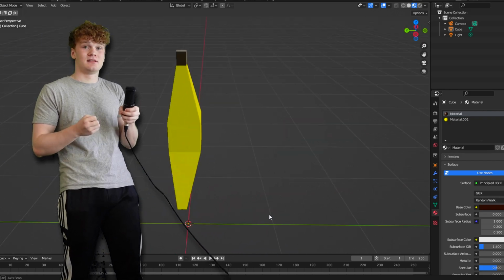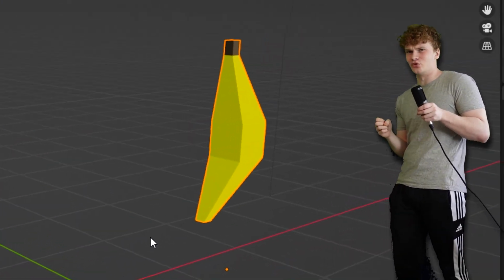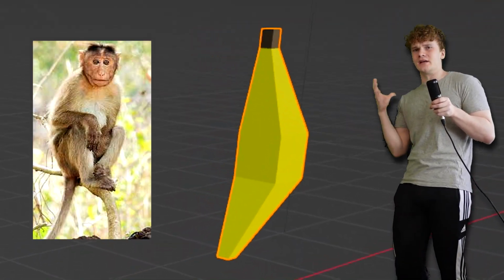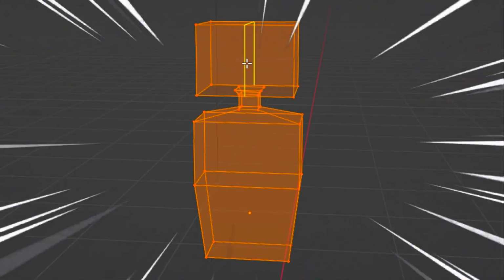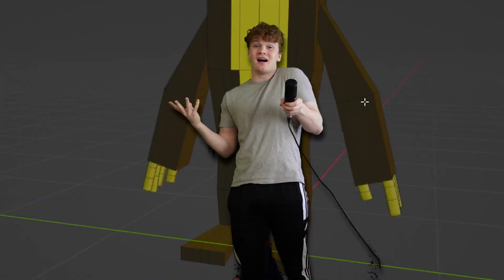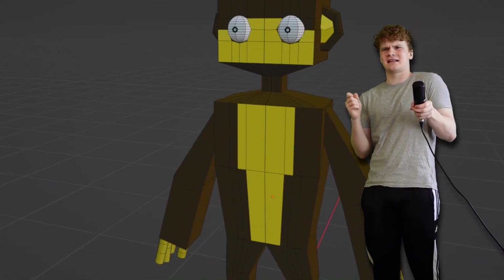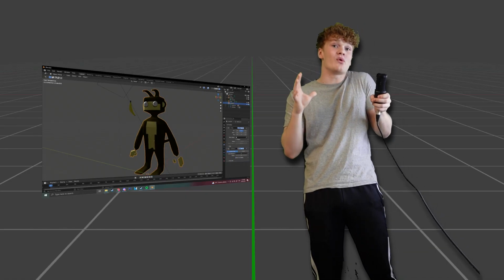Like a banana. You always create the things you most desire. And this banana is looking too well adjusted. Let's make a monkey so he can truly feel fear. So to make a monkey, we extrude, we split, and we make this monkey with a mirror modifier so it doesn't look crooked. And voila! A monkey-esque looking shape thing. I mean, for a first, it's alright.